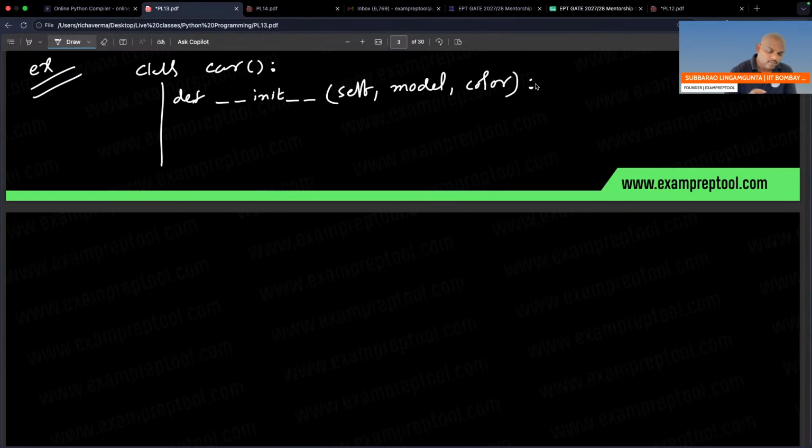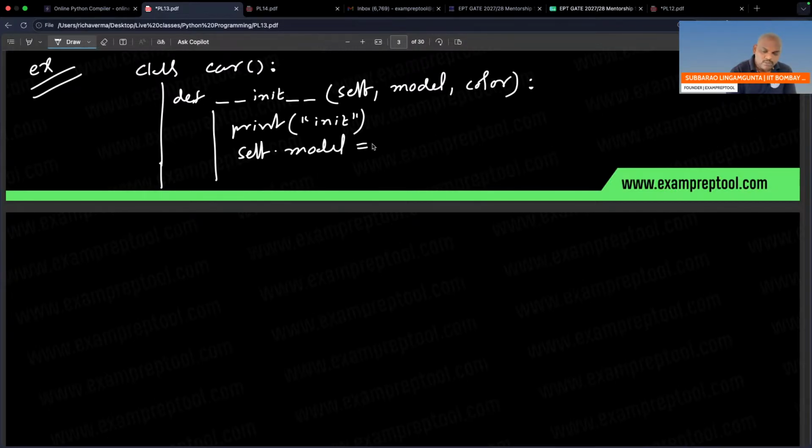So remember, 3 formal parameters means 2 actual parameters. Everyone knows this. Inside this function, if you observe, there is a print, "I am init". Okay, fine.